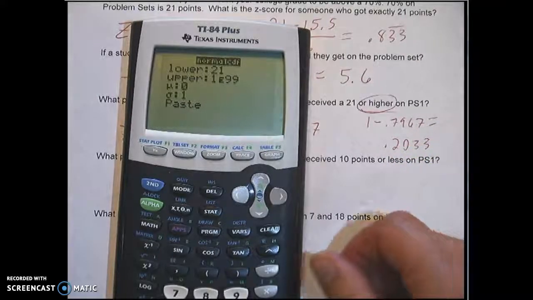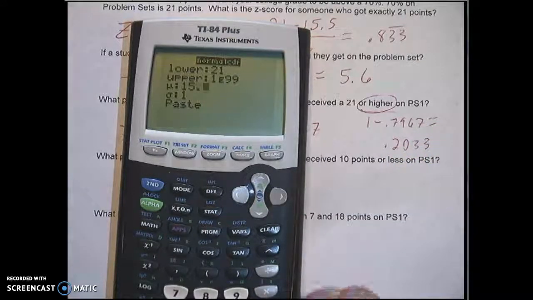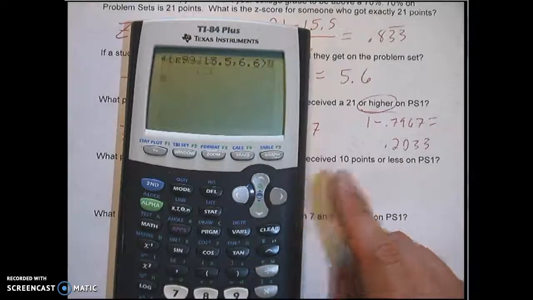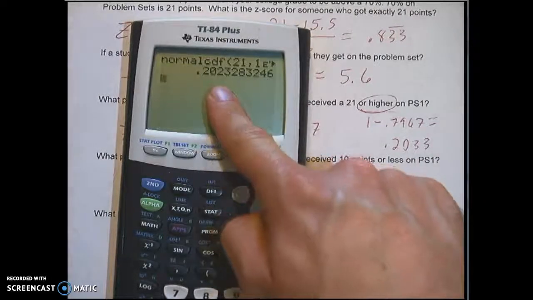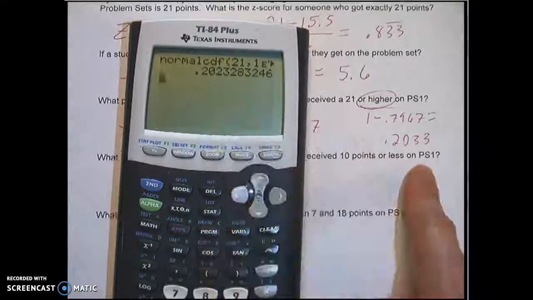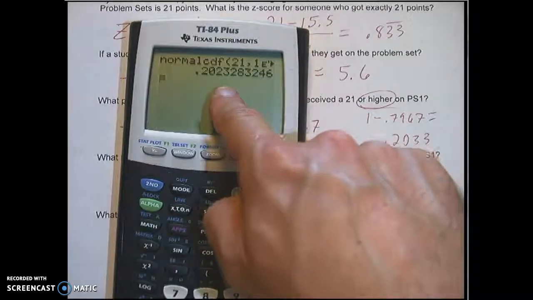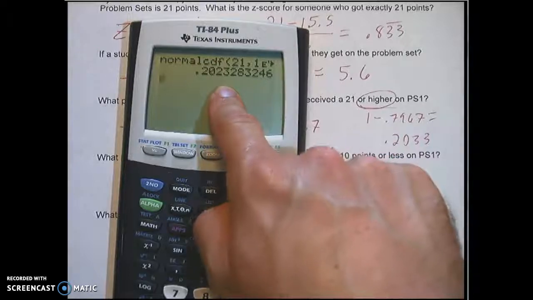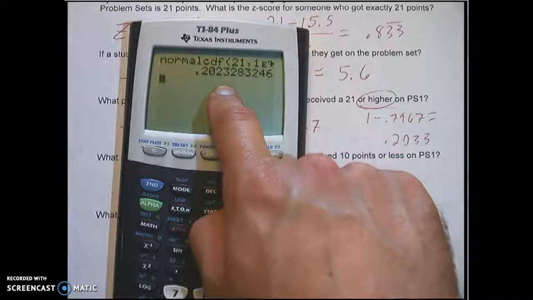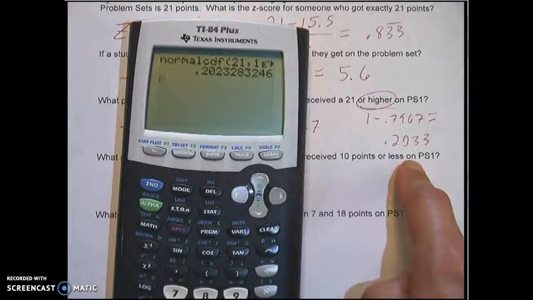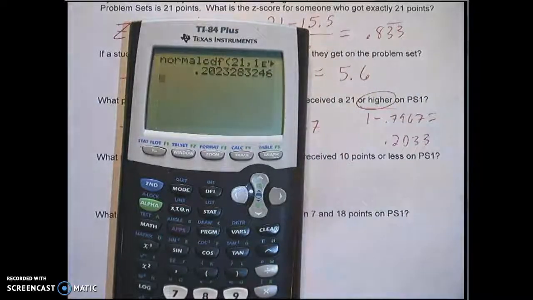What's the mean? Well, I told you that the average was 15.5 and standard deviation was 6.6. When I paste that in there, look at that answer. Really close to what we had on the table. But if you type that answer in the computer, like on the homework, it's going to count it wrong. But that's really close to what I got, and I'm feeling pretty good about it. So this is a nice way to double check your work.